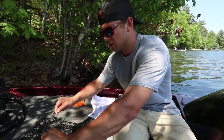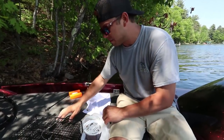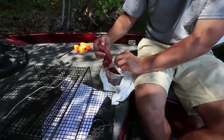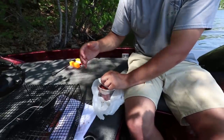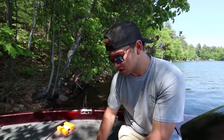So what we're gonna do here is tie our little marker buoy onto the top of the trap, open up our chicken livers. Pull out our chicken livers. Need a little more or no? That's good. You want the bacon chicken mix? Let's just go chicken first. Straight chicken to start.